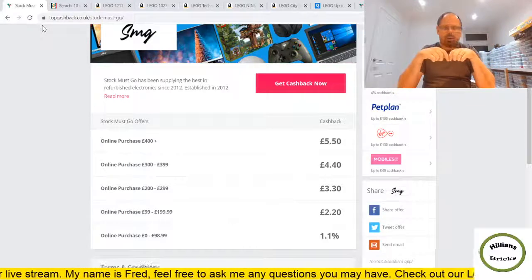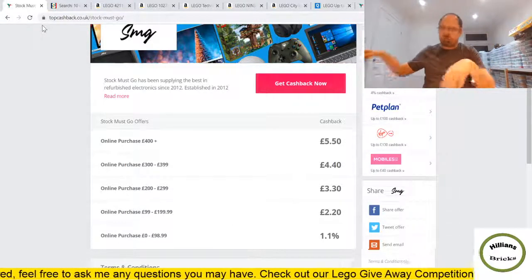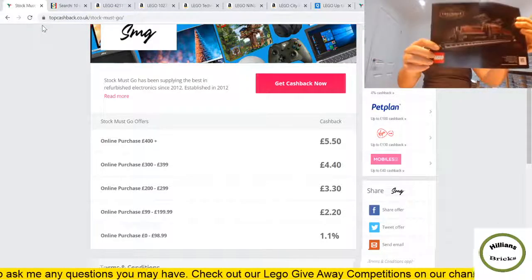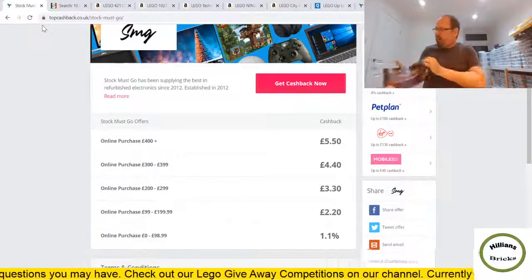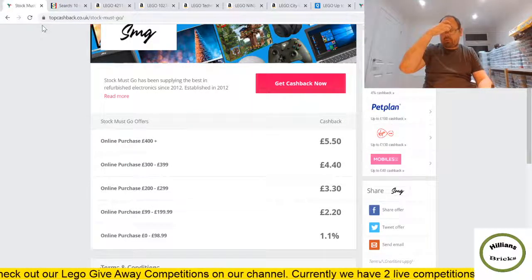And I did also get the Lego crocodile train, so I still have the instructions here. So this one here, you probably might not see on the corner, it's quite small. But that set was fully complete, and the pricing is pretty good, as you will see in a second.